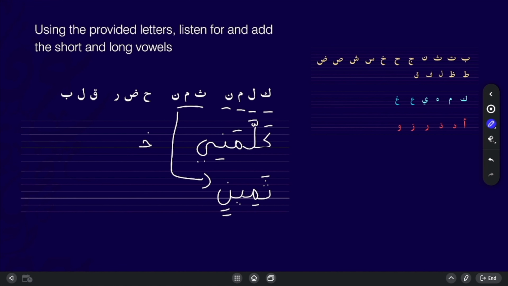It is hu, du. So that's a long vowel. Huduri. Ri also sounds like a long vowel. Finally, this word will sound like qalaban. That's a long qa. La, that's a short la. Qalaban and ban.